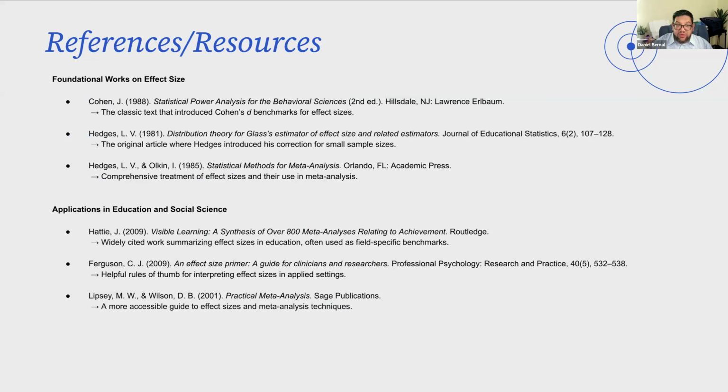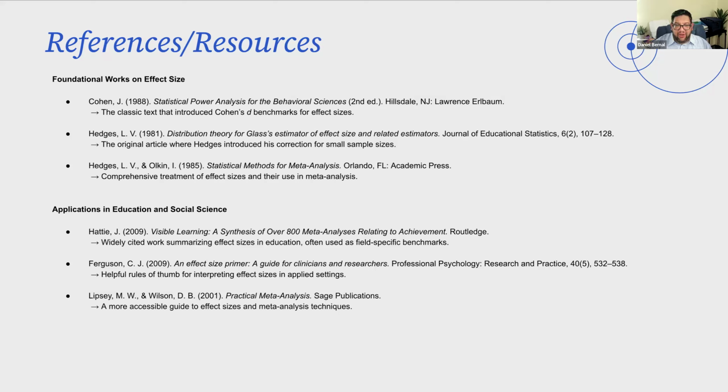There are some references and resources if you want to read more or find more about, especially some of those foundational works where those benchmarks were first introduced, or some of the other ways that you can measure effect size. Meta-analysis is another thing that, if you're interested or curious in that, especially in education, Visible Learning by John Hattie was transformational in terms of the field and, as an educator, in my own practice and understanding of when I see statistics, what do those mean?